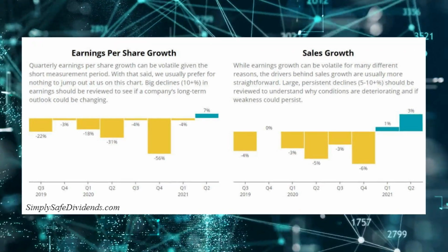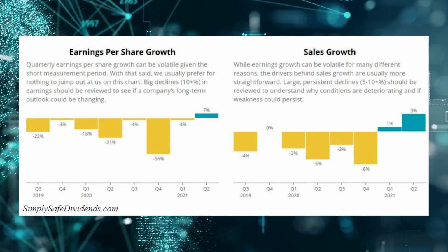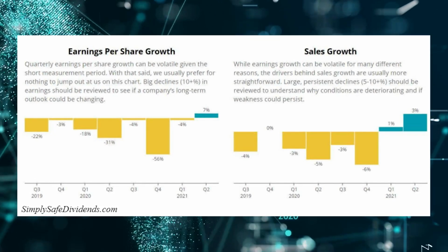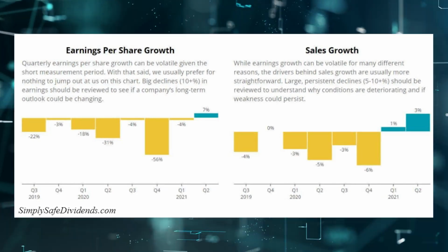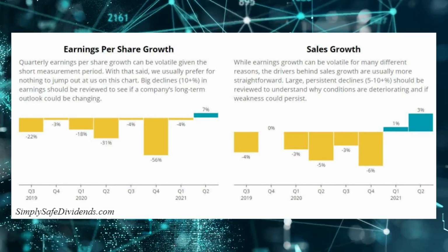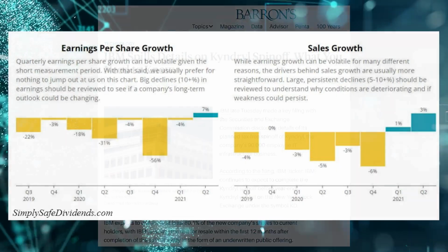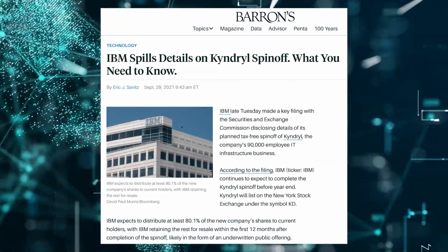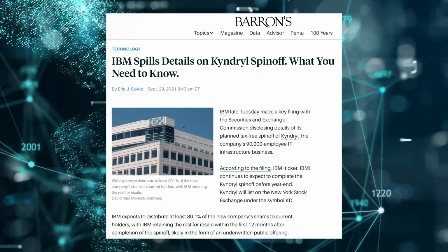Finally, in the second quarter of 2021, there were slight year-over-year improvements, but those were easy comps because they were based on the anemic showings from the pandemic's depths. IBM's earnings and revenues still sit beneath their levels of years earlier, and I'm still not sure I see considerable improvement ahead. I actually might have given IBM a little more time in the portfolio, but a deadline of sorts was approaching. Before the end of the year, IBM's going to spin off its managed infrastructure services into a separate company to be called Kyndryl.